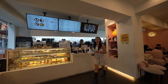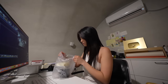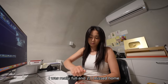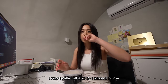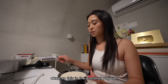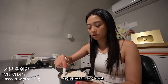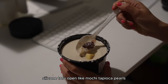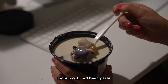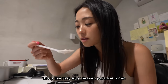I got a freebie. So I brought this home because, one, I was really full, and two, I missed home. I really want to just enjoy this at home. Okay, so this is the coconut wee wee on, and it has all these toppings. Oh my god, it looks so good. Grass jelly, silken tofu, ube mochi, tapioca pearls, more mochi, red bean paste. Looks really interesting. I mean, texturally, this is like frog heaven paradise.